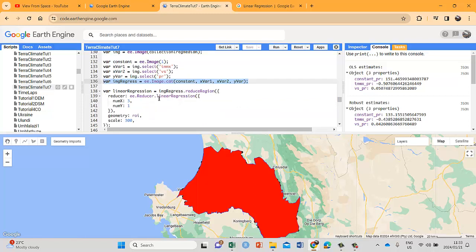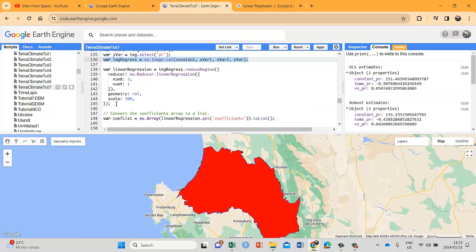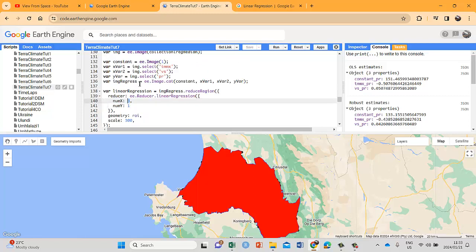Then I use image regress.reduce region, this linear regression reducer, to generate the equation, the coefficients. Remember, it's important to specify these variables correctly. My x variables is 3. If you only have two x variables, meaning a constant and one other x variable, this will be 2.